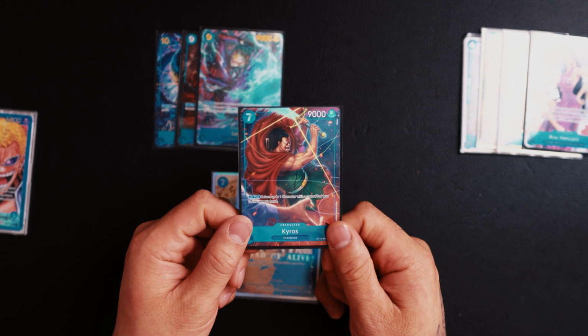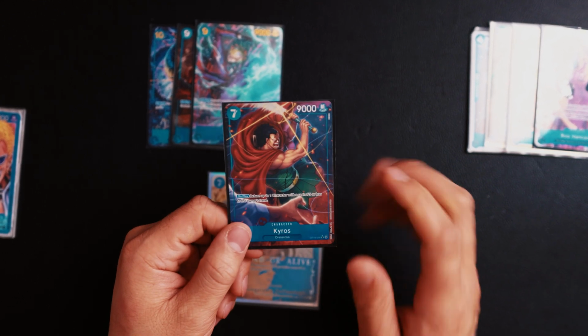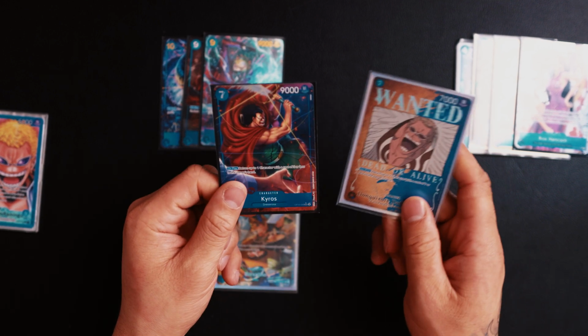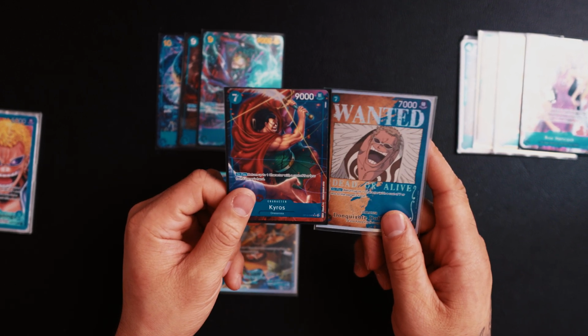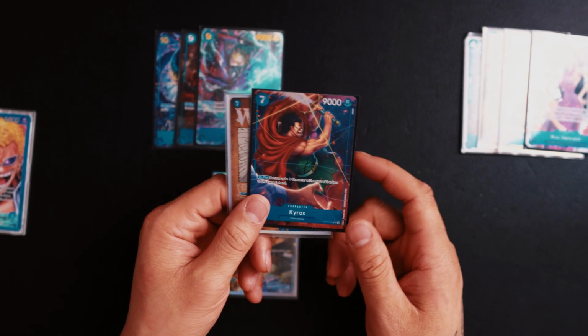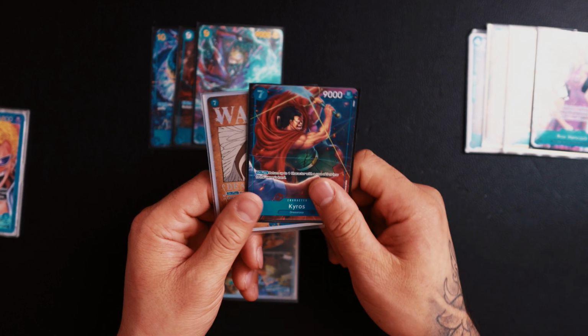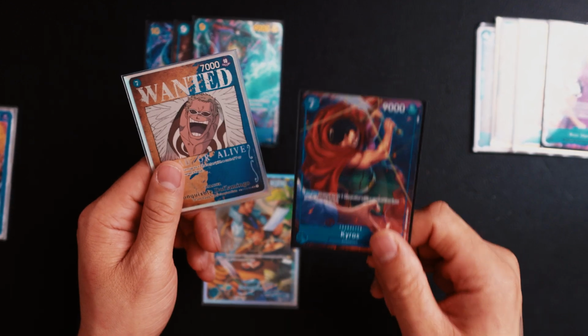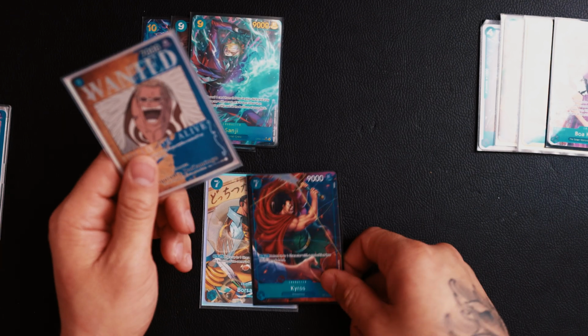The new OP10 Kyros for 7 Dawn, it's a 9k body and bounces a 5 cost from the board to hand. Pretty decent, but it may just end up being better to run a 7 cost Doffy, but it really depends on what you think is going to be run in the meta recently. Kyros is really good because he has 2k more power. The 7-9 is absolutely insane, but only bounces a 5.